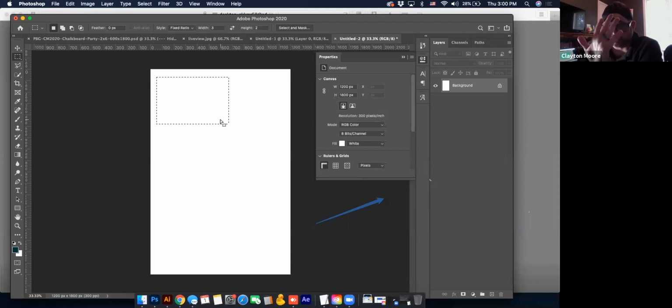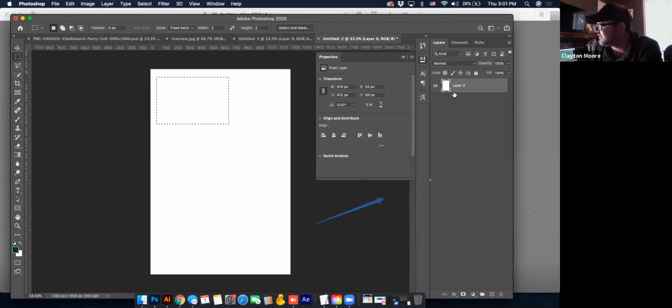Actually, I'm going to do one thing. I'm just going to make it easy. So I'm just going to simply hit that delete key on the keyboard. And I did one thing that Jason's probably going to hit me for, and that's not unlock the background. But you've got to make sure you unlock that background, and then you hit the delete key there. And that's how you get your cutouts.